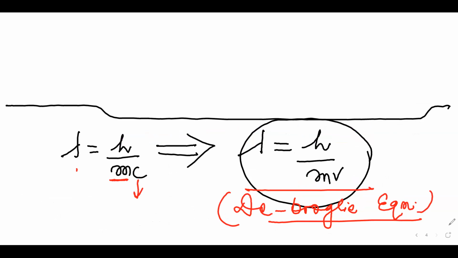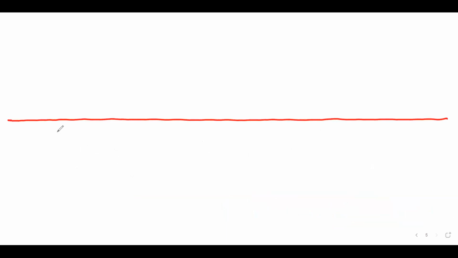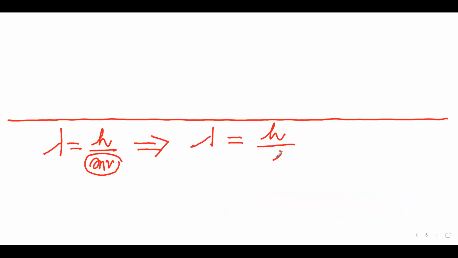So lambda is equal to h by mv. Now this is a new equation. It relates the wavelength of a particle with the mass and the velocity. Now, अब देखना इसको. Lambda is equal to h by mv. अब मुझे बताओ m into v is also called as linear momentum. So I write it as lambda is equal to h over p, where p is linear momentum.